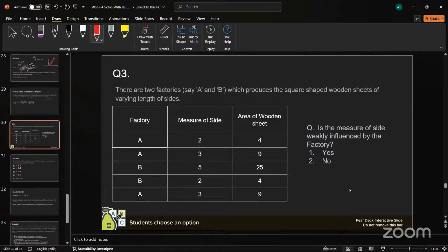Sir, you are not audible. I'm not speaking anything right now. Sir, I think we are not doing anything. Okay, no one is solving this. Anyone? Sir, I am solving it. Only one? Let's solve it together.